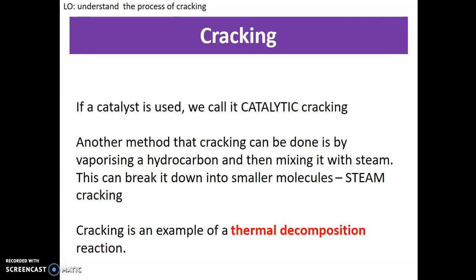You can also use it by mixing it with steam, which is a very high temperature, and that breaks it down into smaller molecules as well. That would be called steam cracking, or sometimes called thermal cracking. Now, because it uses heat to break something down, cracking is what we call an example of a thermal decomposition reaction. Thermal is heat, decomposition means breaking down, so a thermal decomposition reaction means using heat to break something down. Okay.